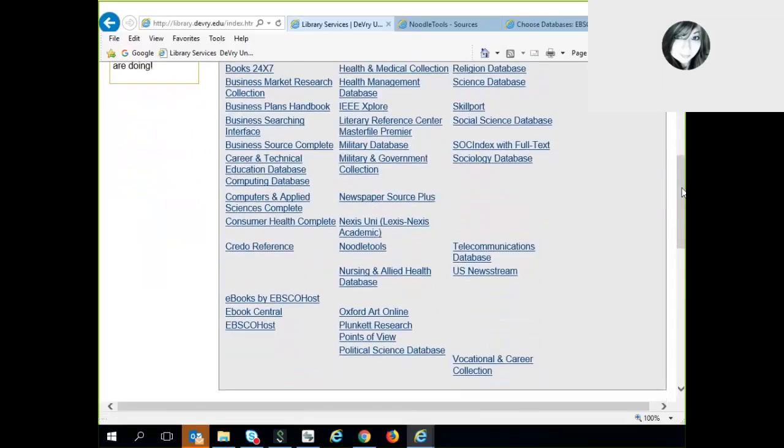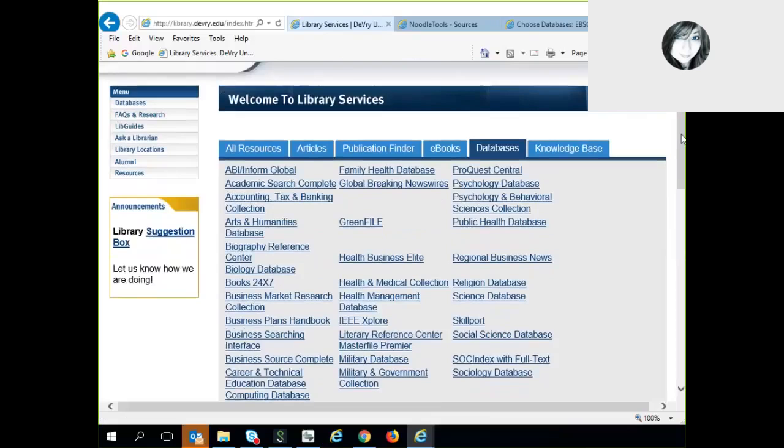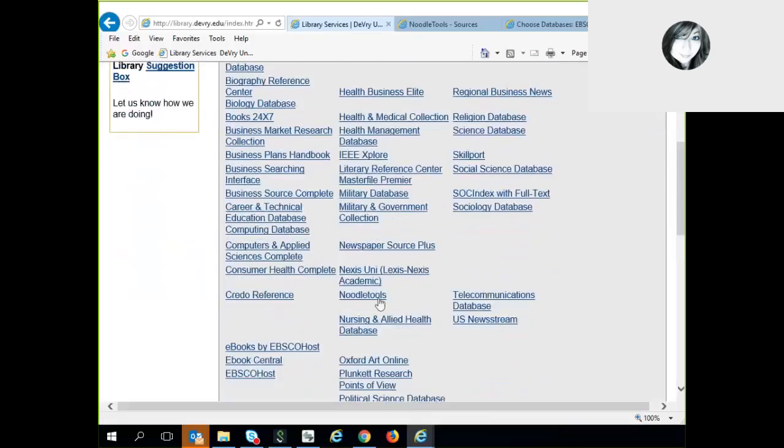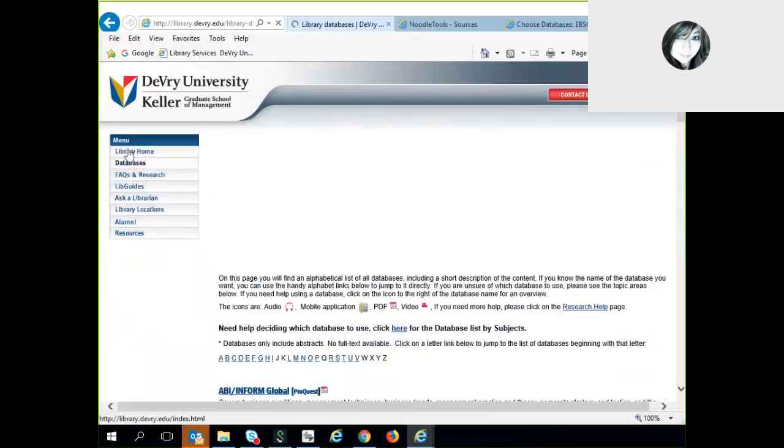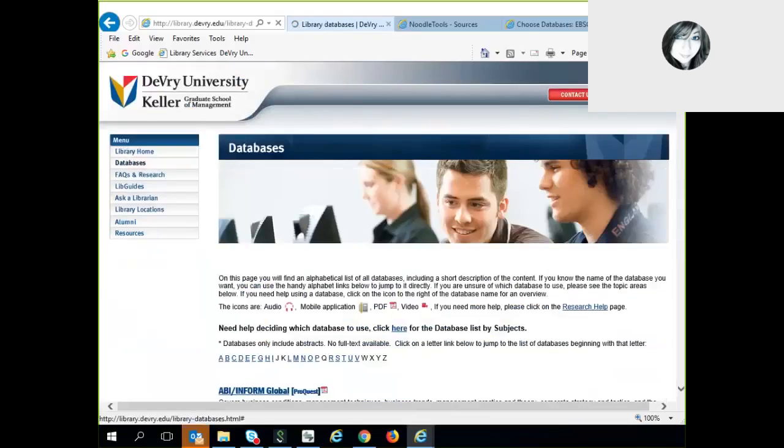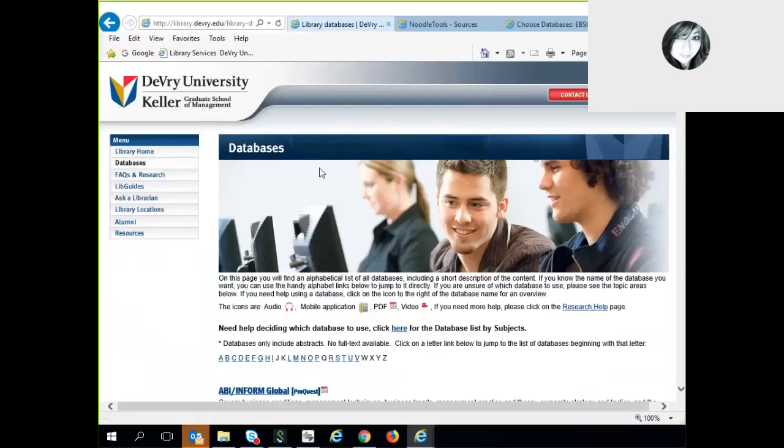One of the students came in late, and I just wanted to point out while you have this screen up that where it says Noodle Tools, he went under databases, and that's where Noodle Tools is. That's how you'll get into Noodle Tools. And for now, like I said, we're going to have a new library webpage starting in a new term. But for now, there's two databases links. There's this one on the tabs here. There's another one over here. And I usually use the tab rather than the link from the menu.